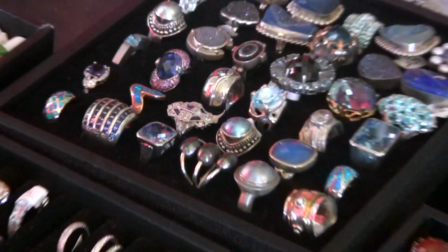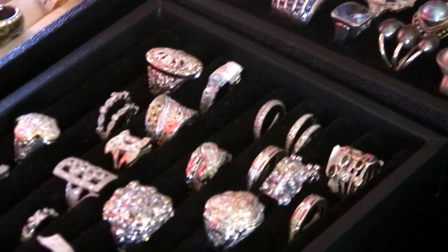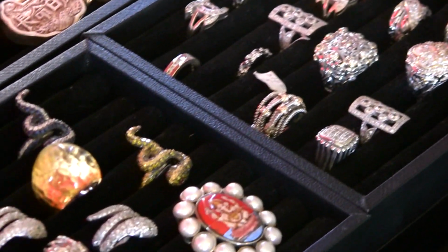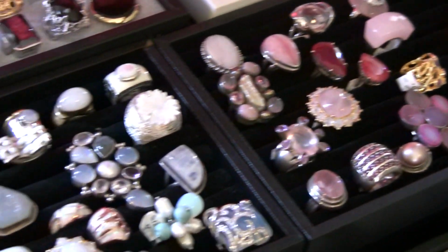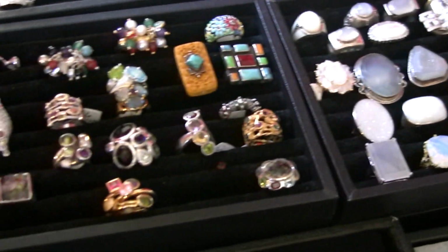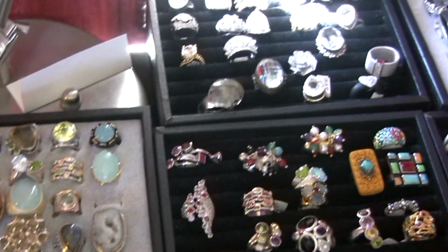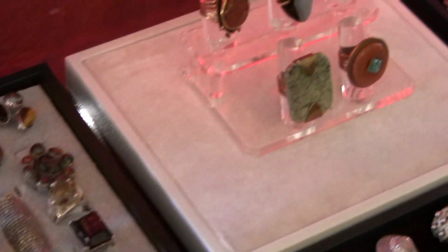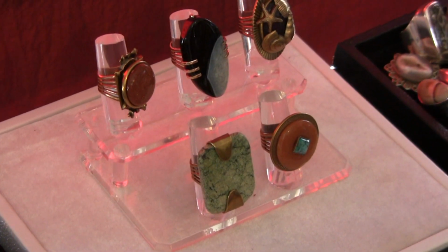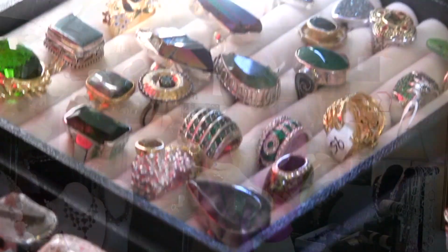So you will find rings that you're never going to find anywhere else, from things made like carved bone, agate, rubies, moonstone, pearl, crystal, labradorite, chalcedony, citrine. We have them all. In fact, we even have some fun rings that are inspired copies, as we might say, of some of the famous designers that we also sell. So that's just a few of the pieces that we have right now.